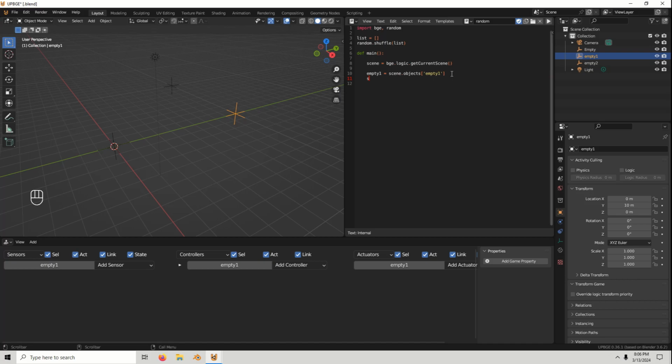We're going to go spawn1 equals scene, so we're grabbing the scene dot addObject and parentheses list, and we're going to get the first index inside of the list.